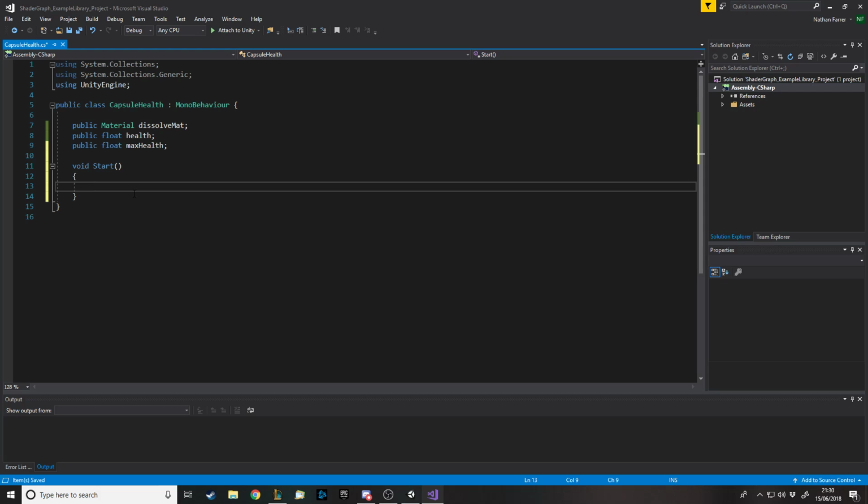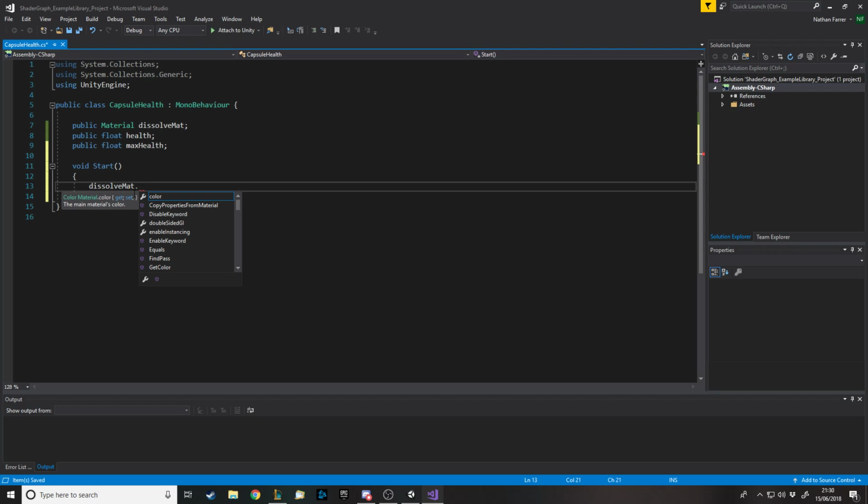Just to show how it works first, we can get float to find the value in a shader. So you could actually, if you wanted, change code depending on the shader rather than changing the shader depending on code. It's up to you completely. What we want for this is to change the shader's value on the slider to be the percentage of the player's health. Now, if you want a percentage of a player's health, you can take the health divided by the max health. So in the start, we will do dissolve mat dot.